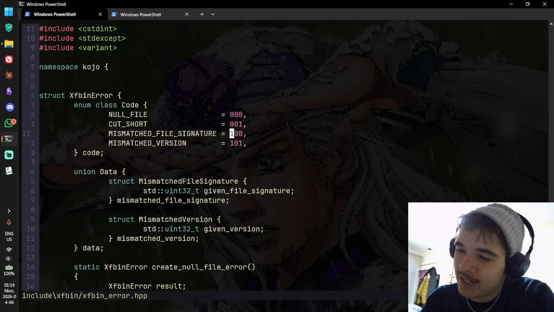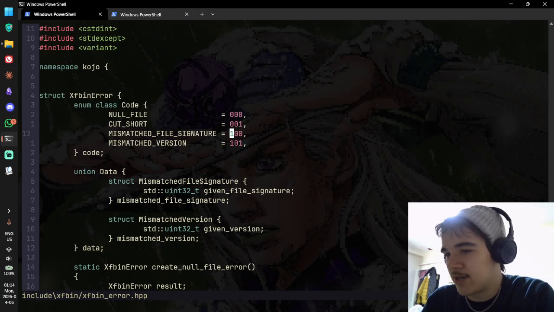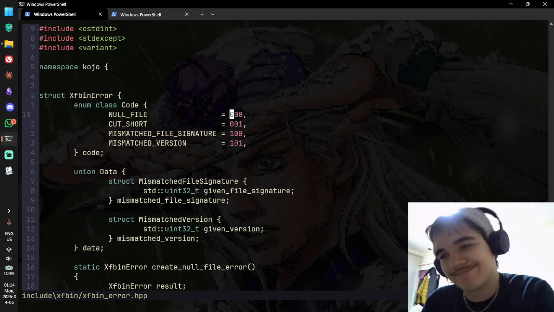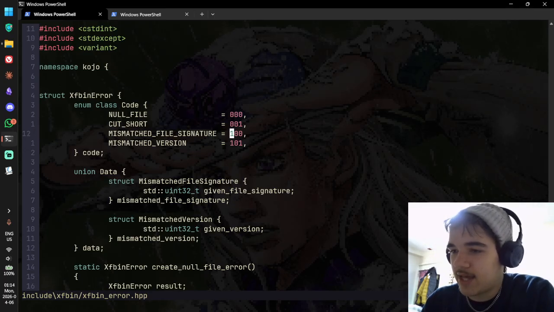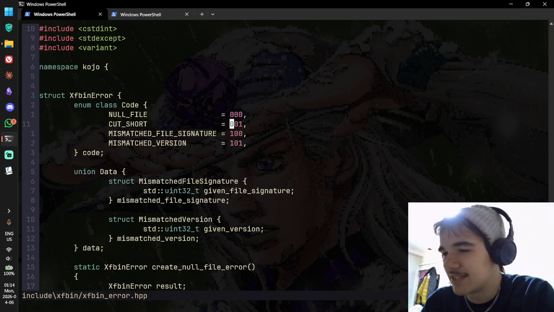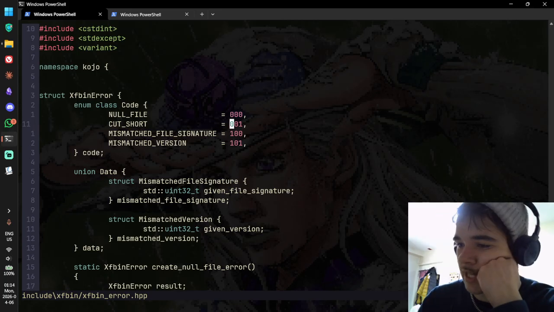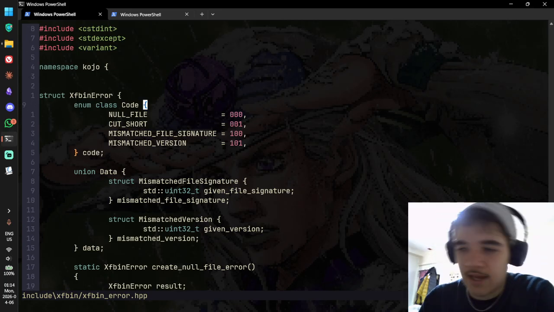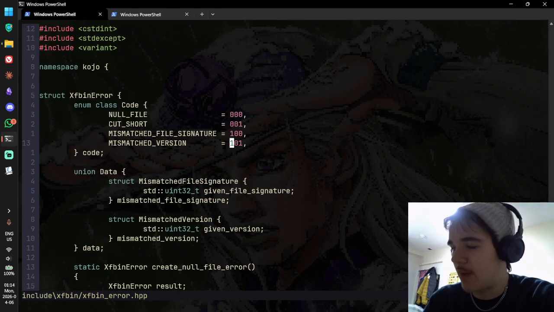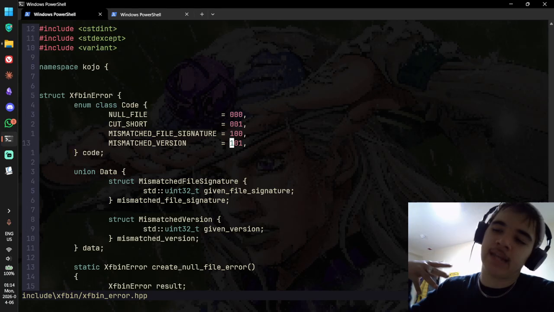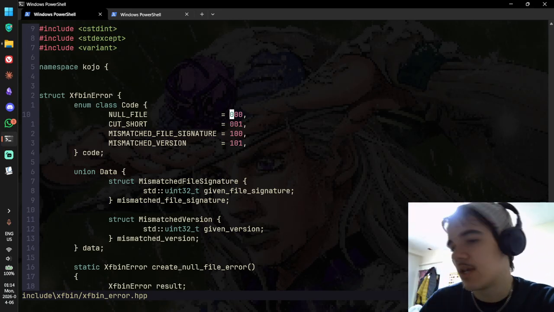Anyway, I don't like that this system is a bit arbitrary, right? Like 0, 1, why are these numbers the way they are? I don't know, I'm just feeling the vibes. I could document the different levels of this, but whatever. I will sort out these indices properly when I finish with the class, so I know exactly how it can error, like what all my possible error types are.